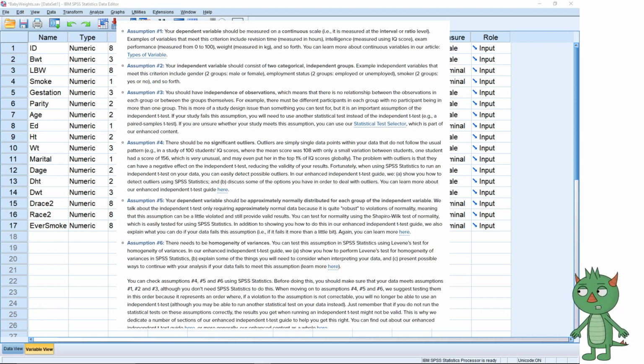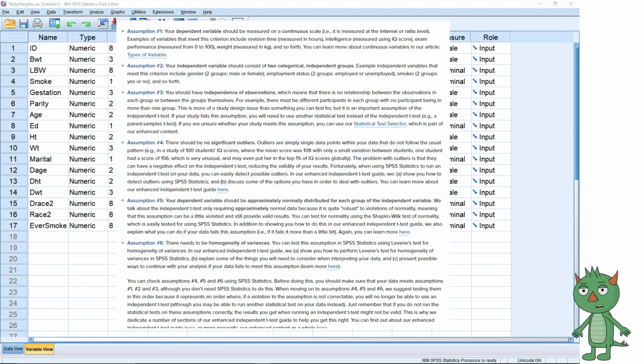So our first assumption is that our dependent variable is continuous, and it can be interval or ratios. So it could be count data if it meets the other requirements, or it can be this ratio type data. If you're not familiar with the ratio term, I wouldn't worry too much. Continuous is fine. In this case, we've got birth weights, so that is continuous.